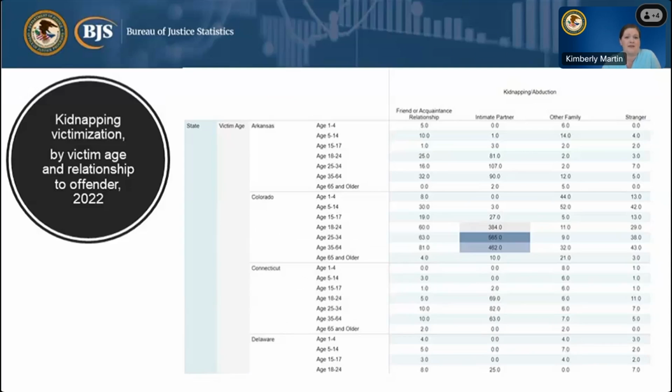And I've got it here by state, victim ages. Well, you're going to see some shading here. What that shading is, it's almost like a hotspot feature. It's going to the section of that table where the cases are clustered, essentially. And so right now, it's clustered on intimate partner kidnapping and abduction cases. There are a significant number in Colorado of adults. And so you really don't see that many cases for very young victims, but when you do, it's not strangers, right? You tend to see it for other family. So that was just a quick table I ran, showing ways that you can explore the data.